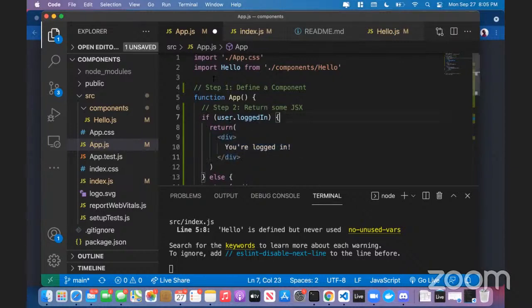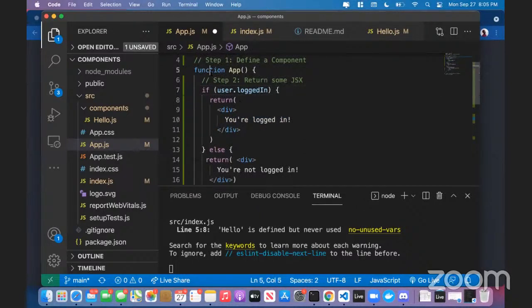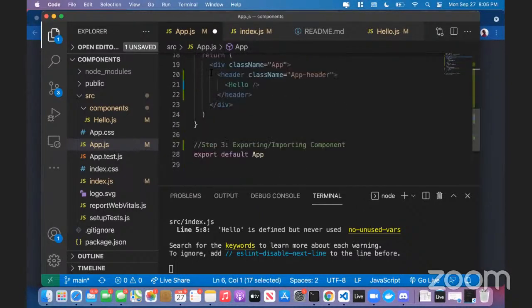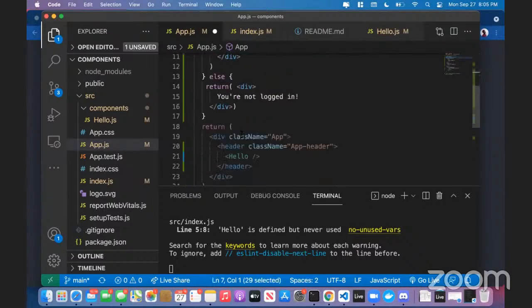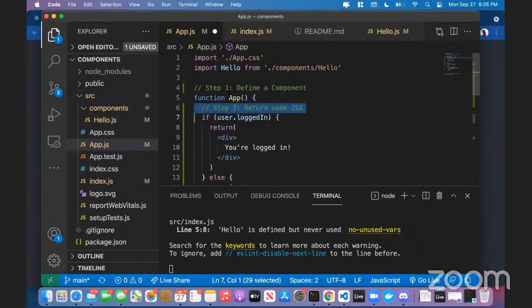Earlier, I mentioned that there's two types of components, right? And we've been looking at the functional component a lot. So the last thing I'm going to talk about real quick for today is the different component that we can define, and it does the same kind of steps of defining, returning some JSX, exporting, and then being imported somewhere else. So I'm actually going to create another component.